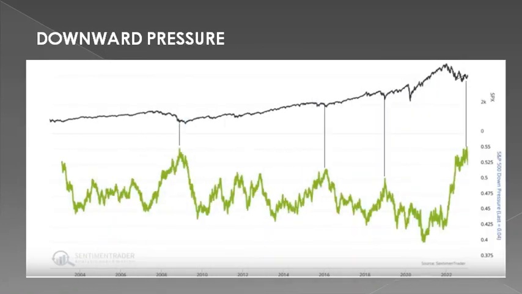We like it, but we seldom have an occasion to use it. It is put out by SentimentTrader and measures downward market pressure. It is particularly useful at points in market behavior like this. It warns of rare peaks when markets typically fall further from levels that were already considered low.